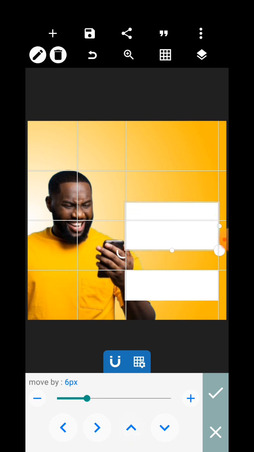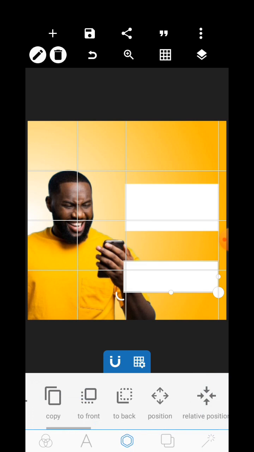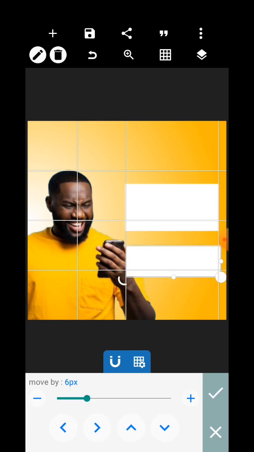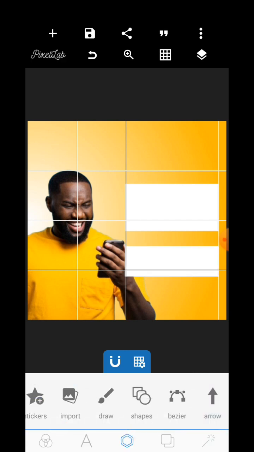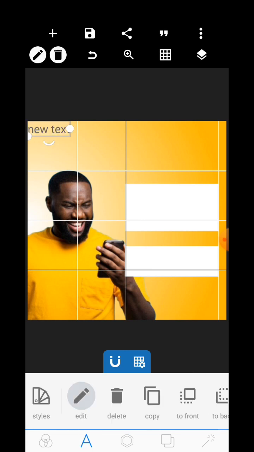We can shift it up. So next thing we'll do is the name of the data. Okay, let's see.